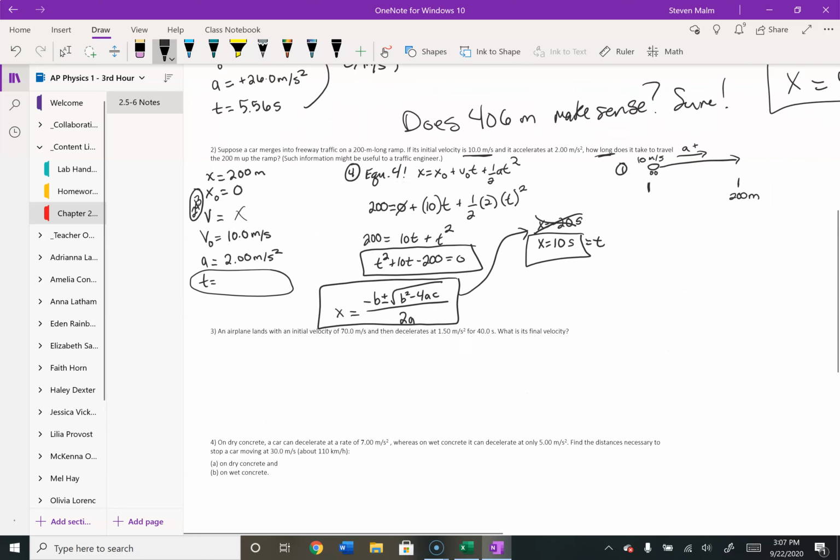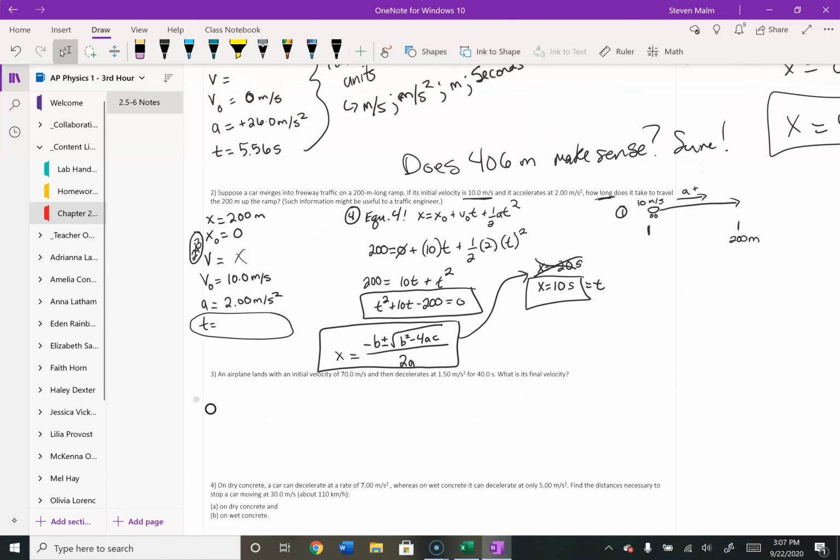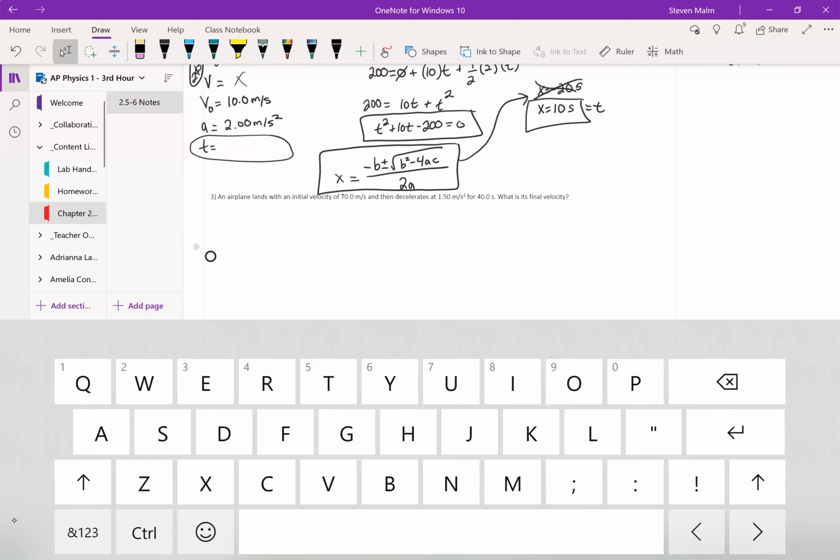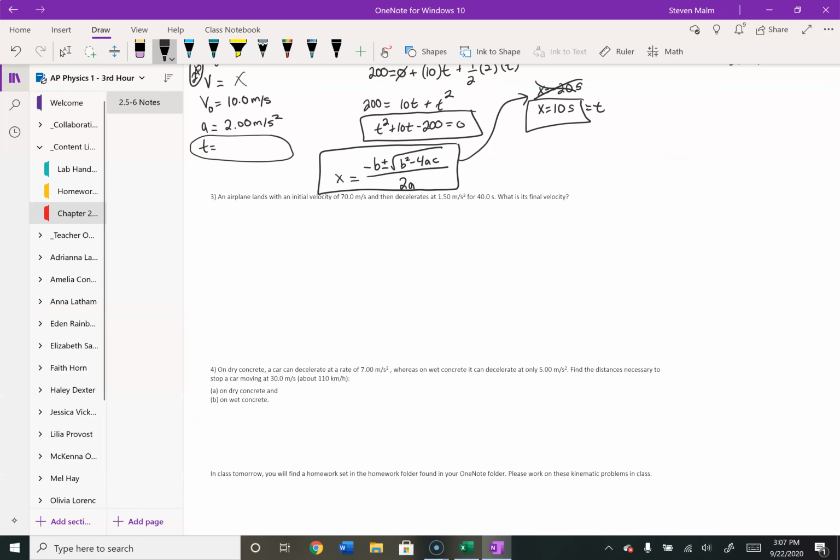All right, let's do one more, and then I'm going to have you work on number 4 as part of your homework for tonight, and you'll get the answer to number 4 with the answer to the problems you're going to work on in class tomorrow, okay? Or with the problems that you work on in class tomorrow.